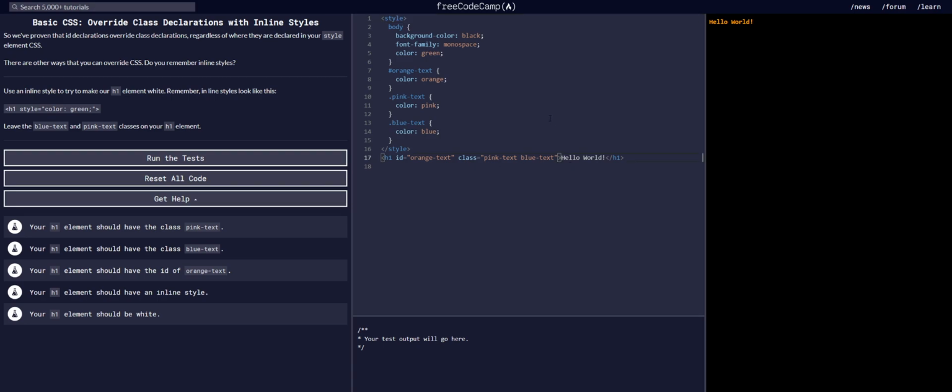Okay, dokie, guys. So what are we going to do? We keep it pink, this orange. So we are going to have an inline style of the color white.